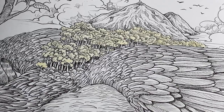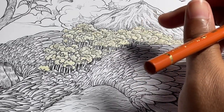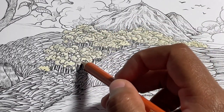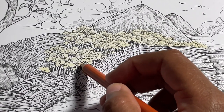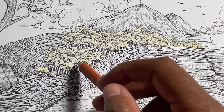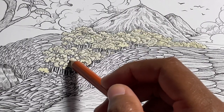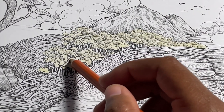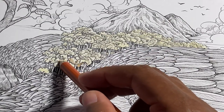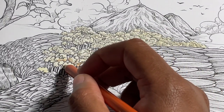All right, so I want to think that the light is kind of coming down this way. So I'm going to be following Kirby's lines, but I'm also going to be adding in my own little mix. Now, Kirby's lines are there for the shadows, and it's your book, so you can color it your way. You don't have to follow his lines. Most of the time I do follow them, but other times I don't, because sometimes the lines aren't where I feel like they should be. So what I do is I just kind of envision it myself.